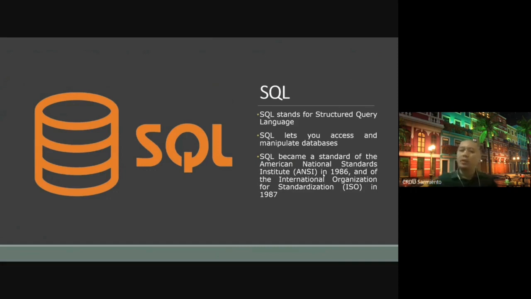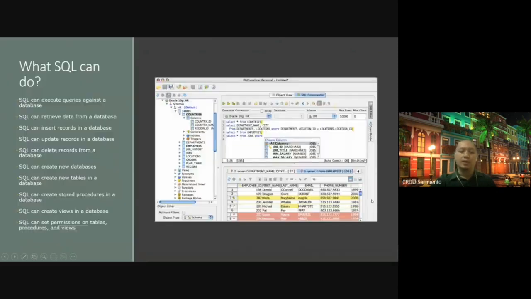So what is SQL? SQL stands for Structured Query Language, and SQL lets you access and manipulate databases. SQL became a standard of the American National Standards Institute in 1986 and of the International Organization for Standardization, or ISO, in 1987. So there are a lot of things SQL can do that's just not possible with Excel.